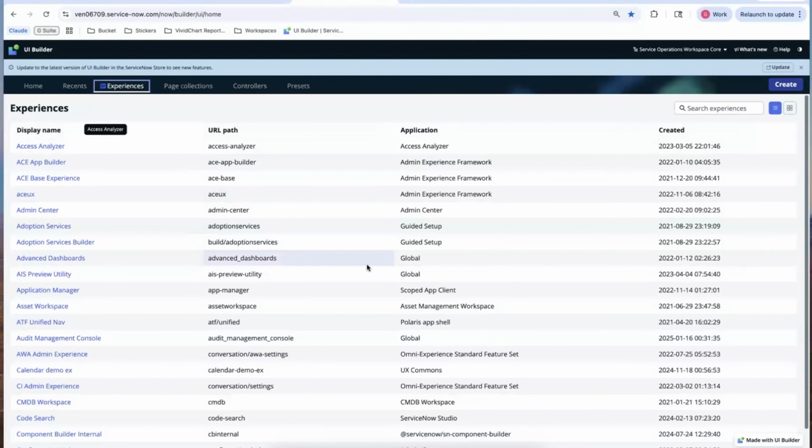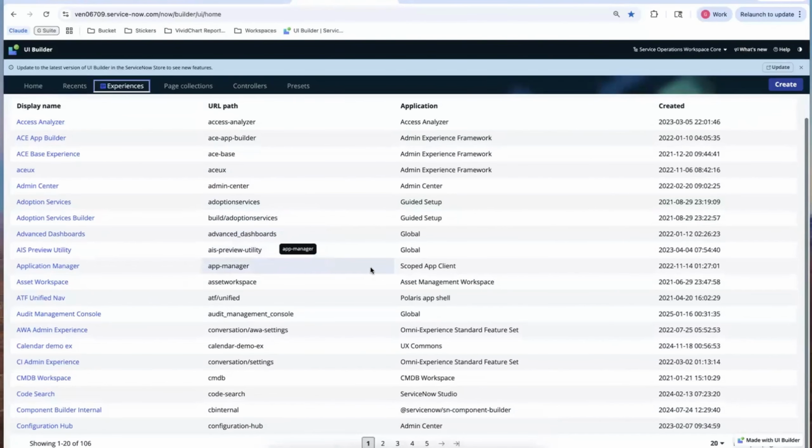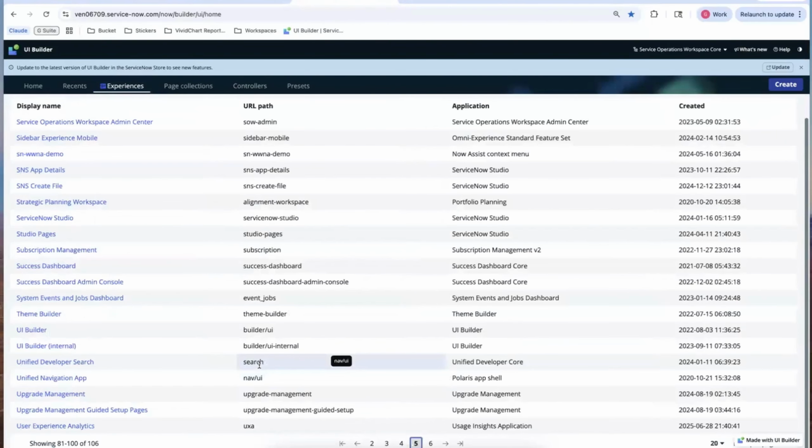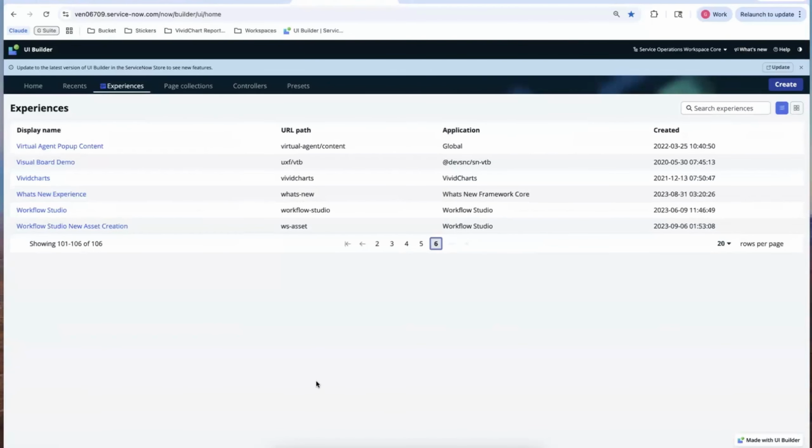So just as we scroll through here, we can see we get 106 different experiences. And I think if we go down all the way here, keep going. You can see that VividCharts is actually one of those experiences in your instance.